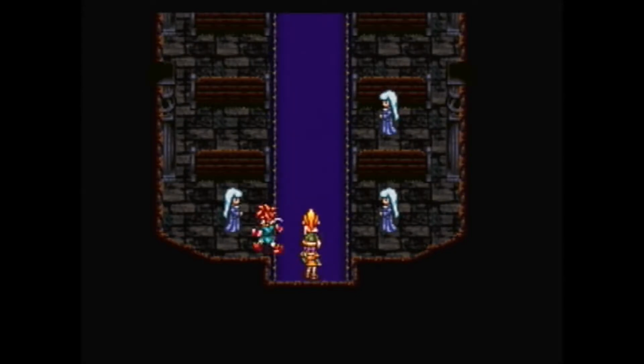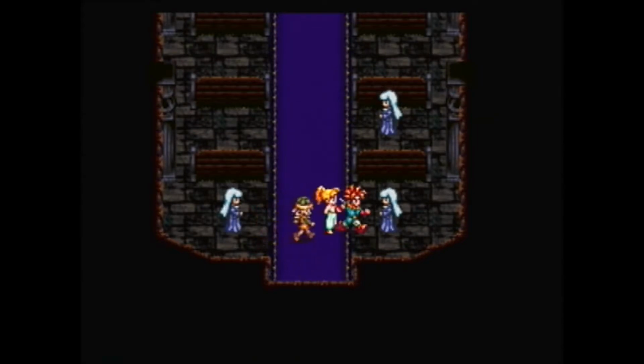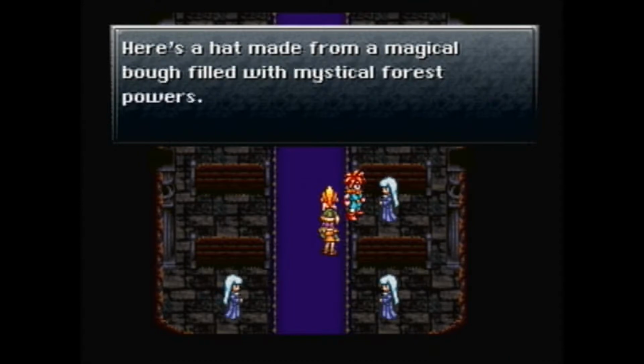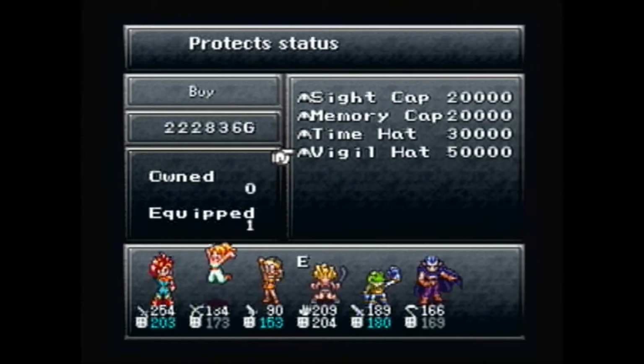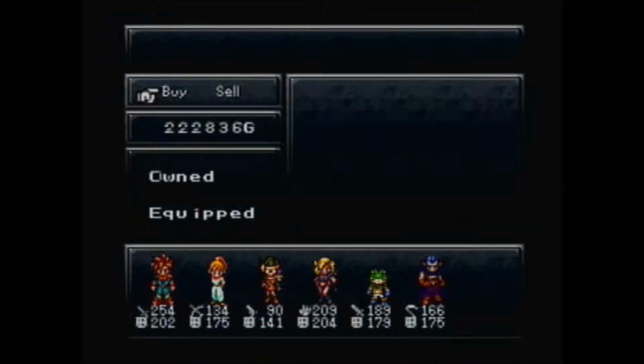And in here, you can buy some pretty sweet helmets. If I remember right, if you've got the cash, they are quite expensive. Yes, here they are. Let's see what we've got. Alright, so you got the sight cap, the memory, the time hat, and the vigil hat, and the vigil hat is obviously the best and most expensive because it protects from all status changes.